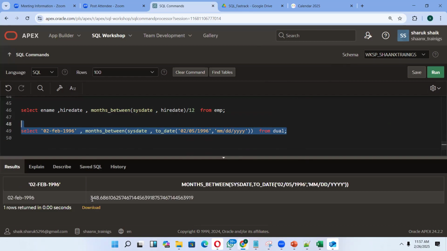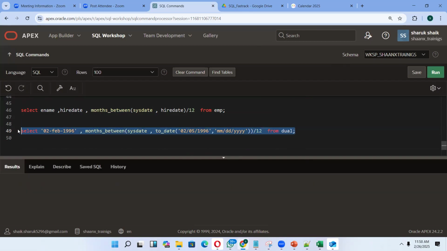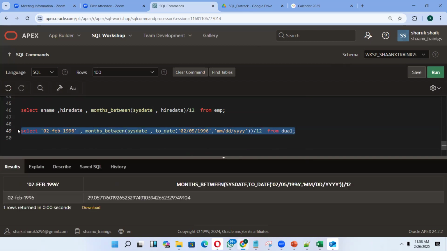It will work, guys. Okay, 348 months. So if you divide this by 12, you will get the age also. 29 point something. Guys, did you understand months between?